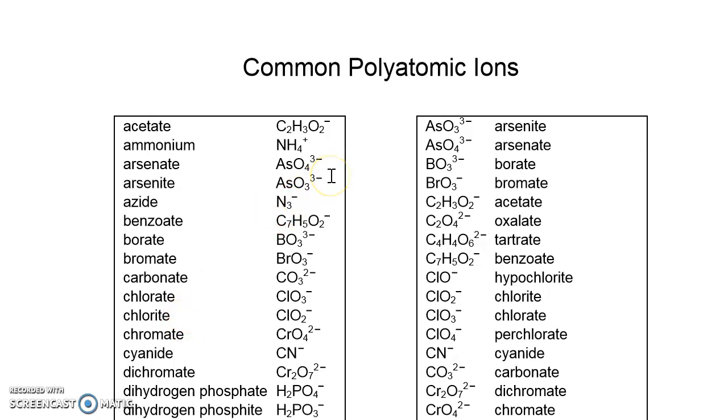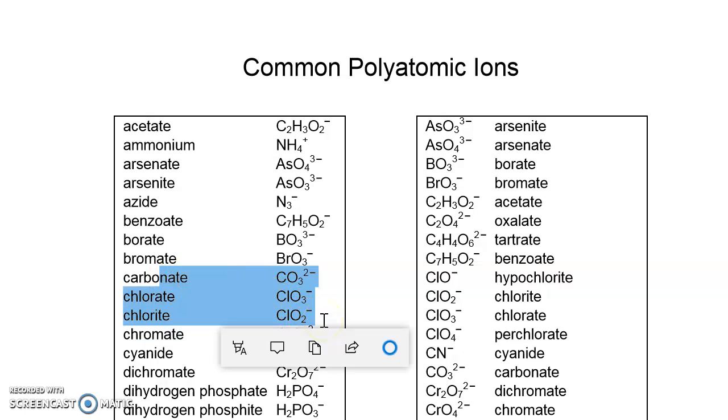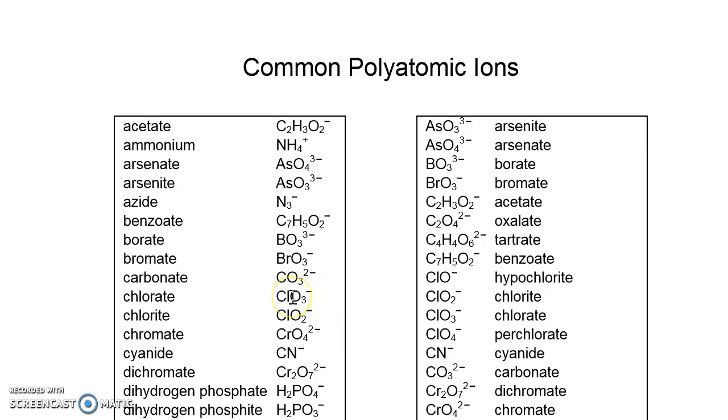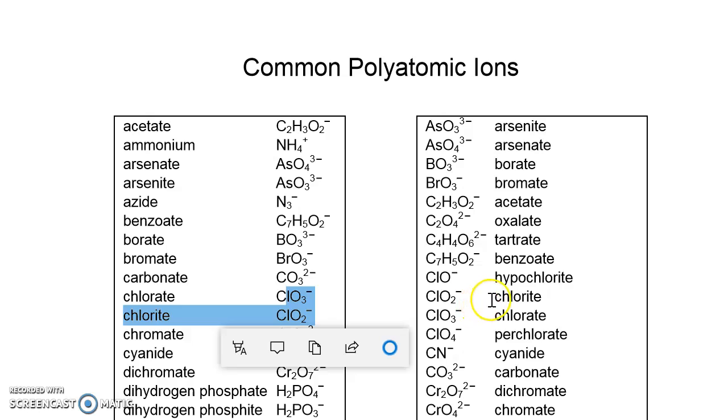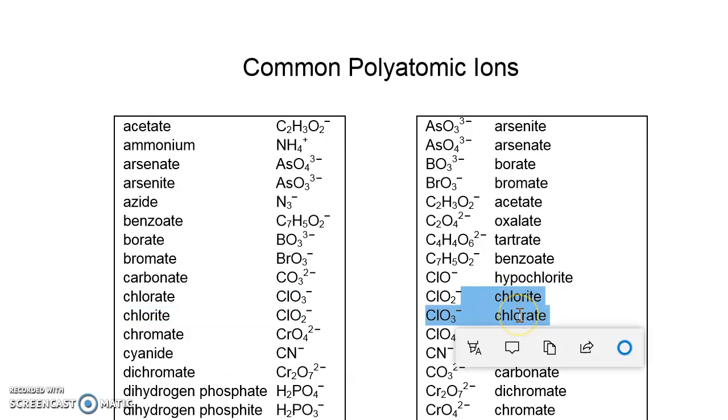Looking at this PDF which is available on Canvas, we can see we have a lot of ions, so I'm going to start here. We have a lot of ions that look like they belong to a family. So I would look for clusters like that. Initially, it also looks like there's some duplication here. For example, these two you'll see over here as well. So let's look at them on either side.